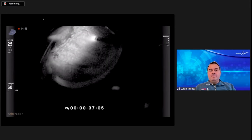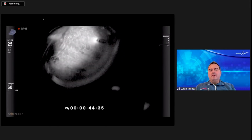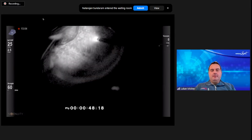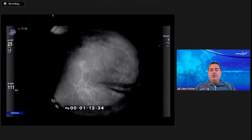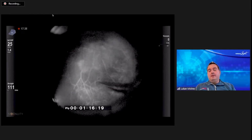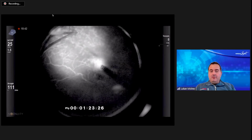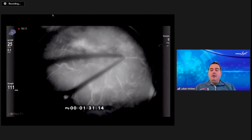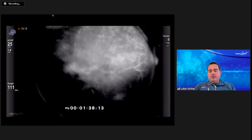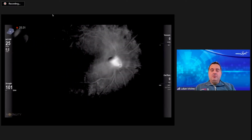Here, this is a blood collection, something related to the question of Hudson. It is not new blood, because if it was new blood, it would be fluorescent stained. So here, this is a navigated endodiathermy, so we can see from where we might have a postoperative bleeding. This is related to the study that Alan is performing now. So it is another useful thing. We can treat selectively where we have leakage, and it will probably lead to less postoperative bleeding in such diabetic eyes.